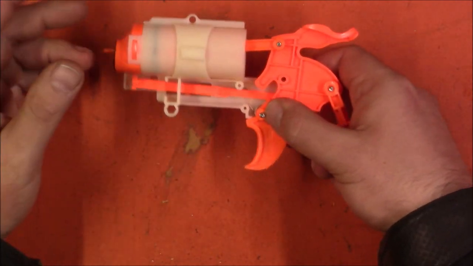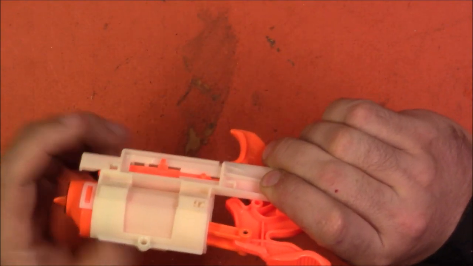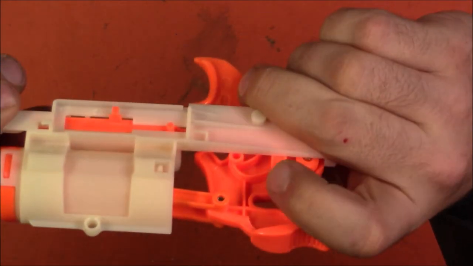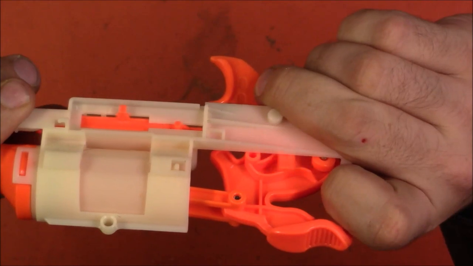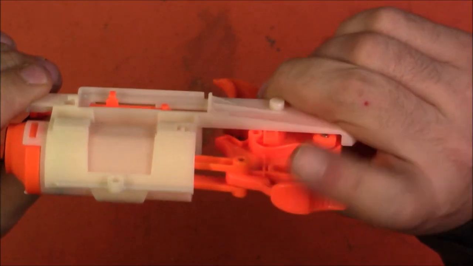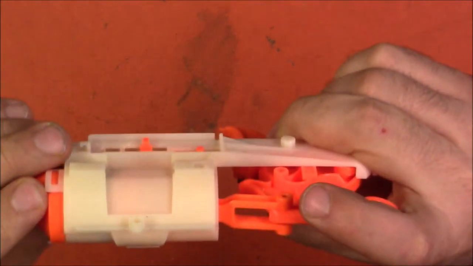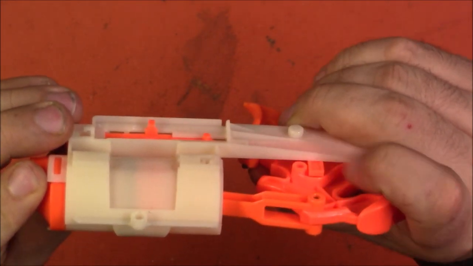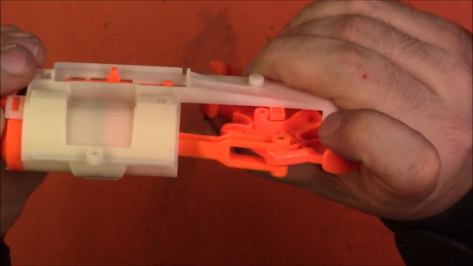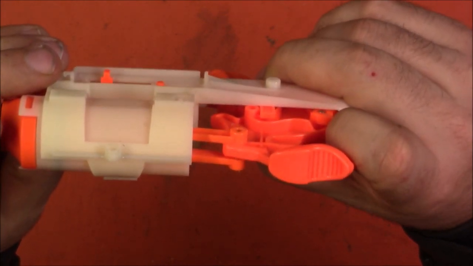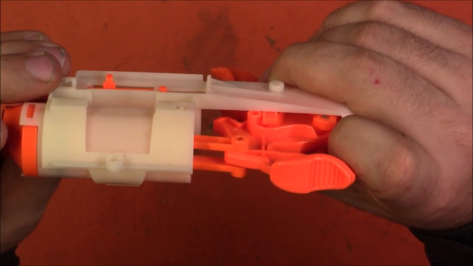Now holding both of those in place with your thumb, rotate it over and make sure that the return arm is behind that post on the hammer. If it's in front of it, which is possible, then it will not rotate the cylinder. Because when you pull the hammer back, what is supposed to happen is that that arm gets pulled back with it. And if it's not behind that knob, it won't get pulled back with it and it won't rotate the cylinder. So if your Hammershot is having an issue where the cylinder is not rotating, it's entirely possible that that arm is not in the right position.